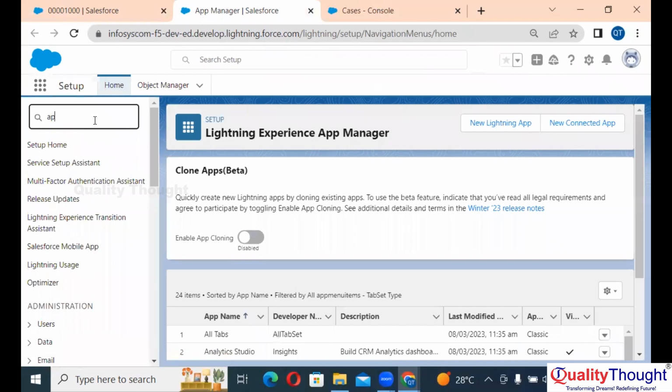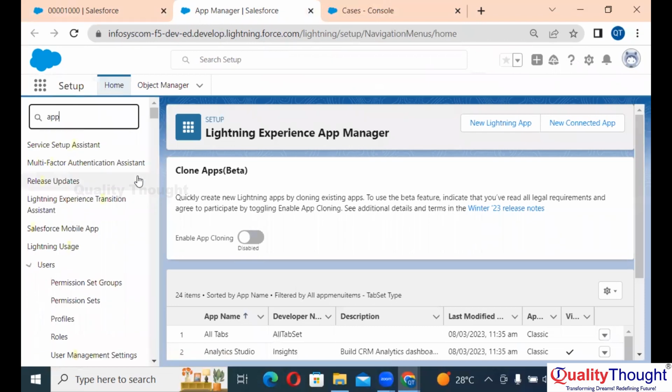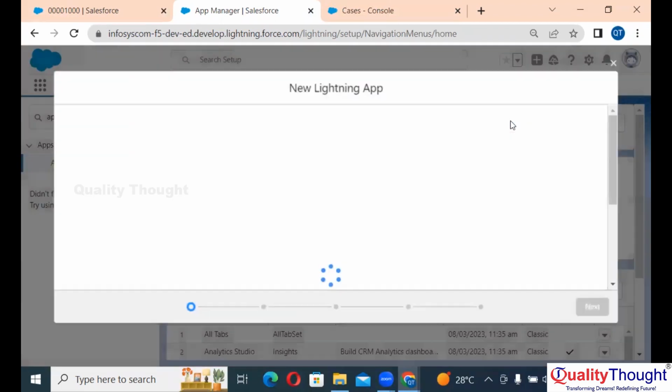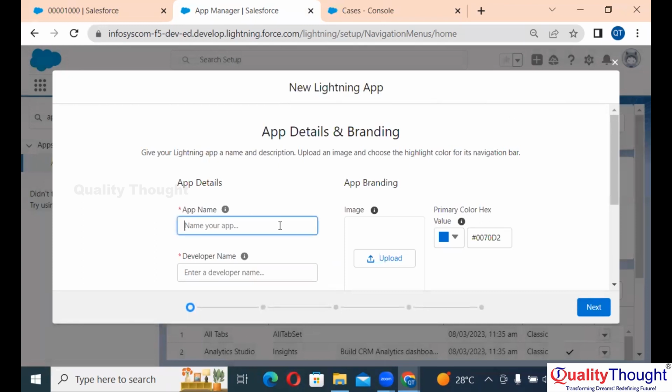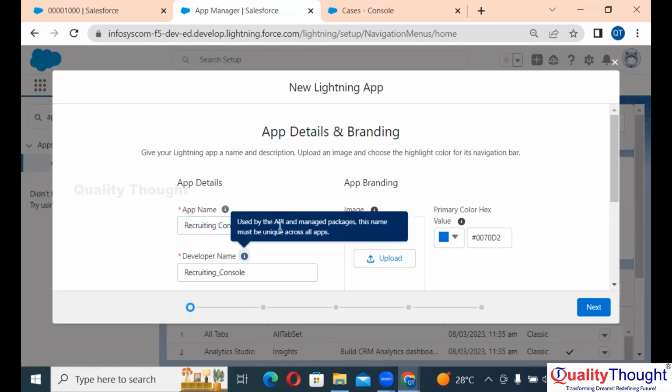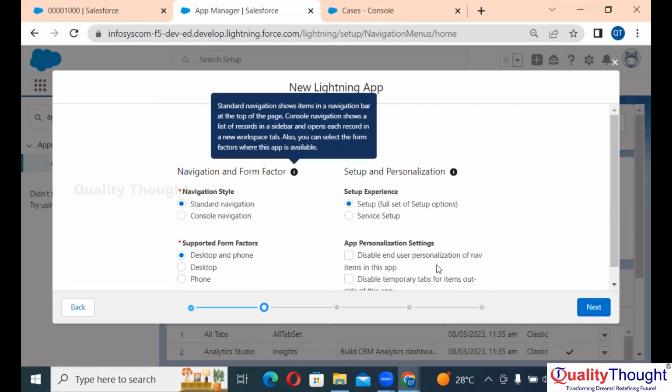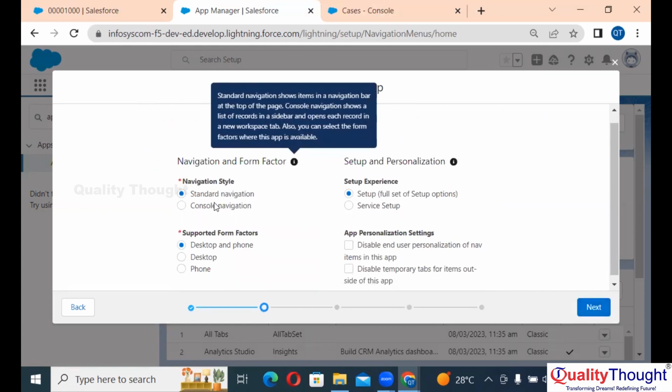Again, I need to search for app manager. App manager, right? New app. Let's say recruiting console. Next. Here, that's a console application, right?